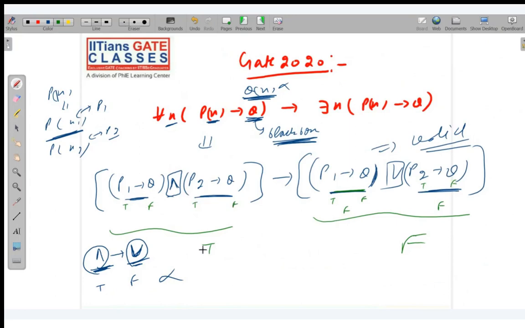So I hope I have made the point clear. You will never be able to make this true and this false. So directly I have written a valid formula. Why was it valid? Because AND implies OR is always true, since whenever AND is true, OR must be true. We cannot find a case where AND is true but OR is false. I hope I have made the point clear. Please take a snapshot. I will jump to the next slide now.